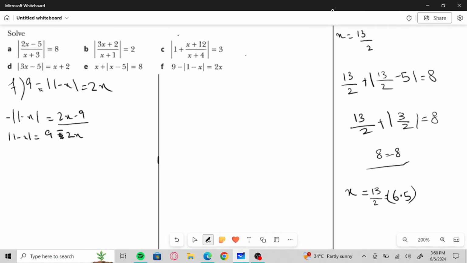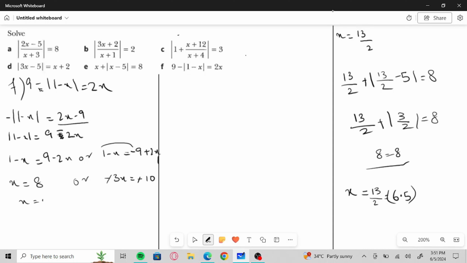So now we will see the two possibilities. 1 minus x equals 9 minus 2x, oh sorry, not in a modulus, or 1 minus x equals minus 9 plus 2x. Okay, so simplify this. Minus 2x will become plus 2x when it comes here. x equals 9 minus 1, 8, or negative x. So it will become negative 3x equals, when this goes here, minus 10. So these values of x: x equals 8 or x equals 10 upon 3.